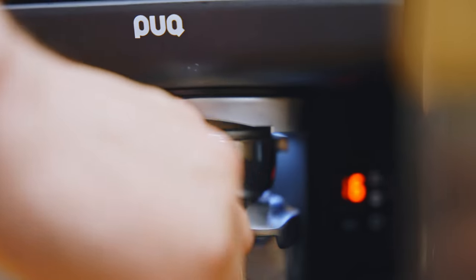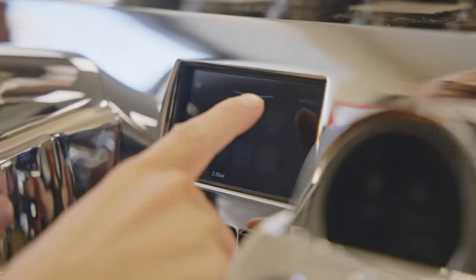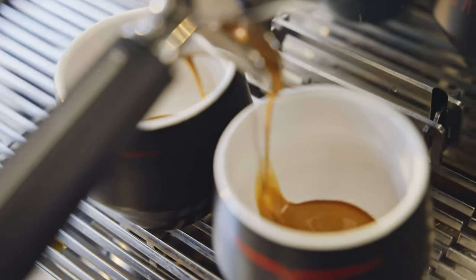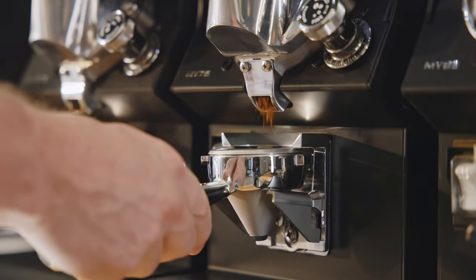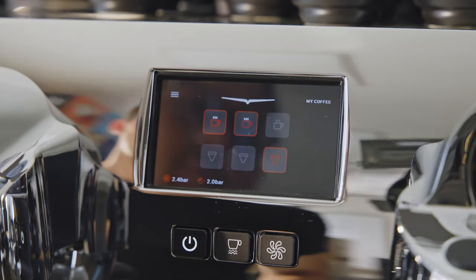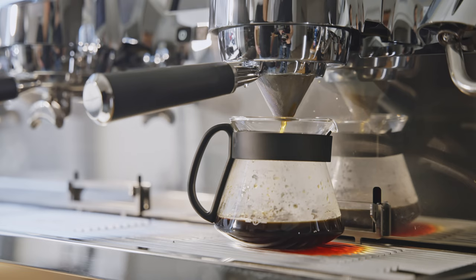Heated water recirculates through cold water before being dispensed, returning energy back into the system. This and other energy-saving features can cut energy consumption by 35%. Two additional standout features are GraviTech and PureBrew. GraviTech allows high-precision brewing with built-in scales, so a barista sets the espresso output in grams. We are tasting PureBrew now — a patented cone-shaped basket for about 20 grams of coffee enabling low-pressure, filter-coffee-like extraction with no tamping. It can also be used for tea brewing.